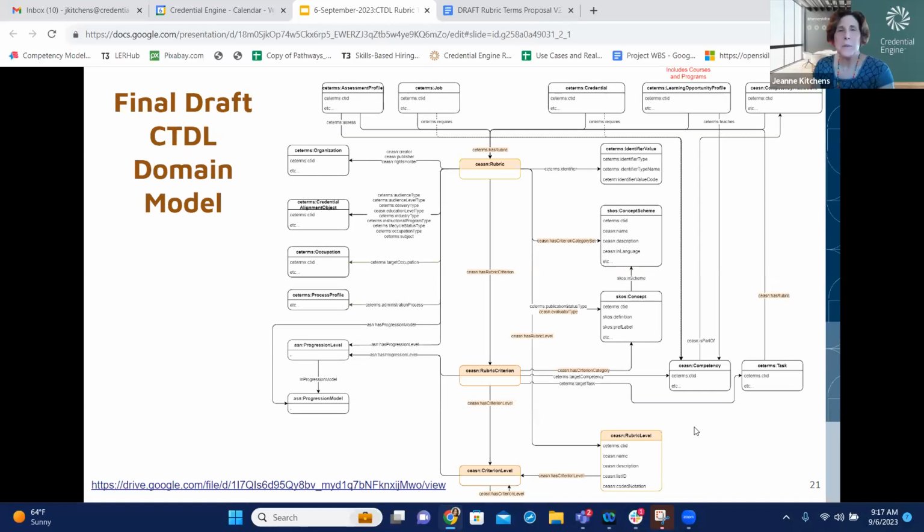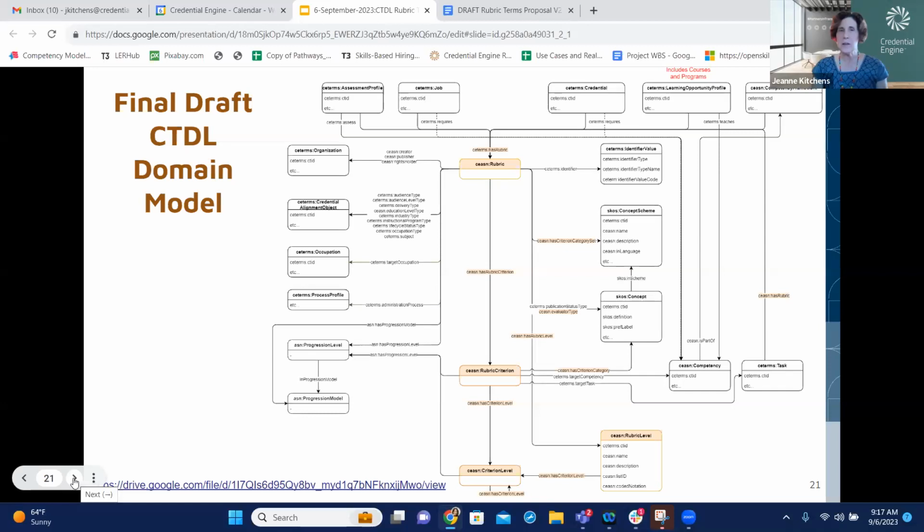Hey, Nate, the other thing to mention is the color coding. The kind of orangey gold peachy color means new. And all the other black and white boxes and text in those boxes are existing CTDL classes and properties. So you can see here in this modeling that we take advantage of the existing CTDL and can add a small number of properties to make a big change. Yep.